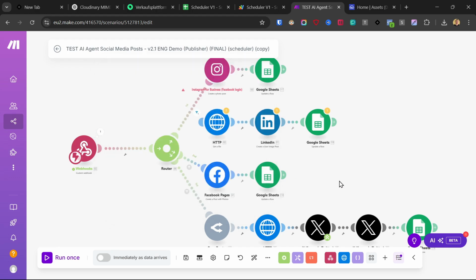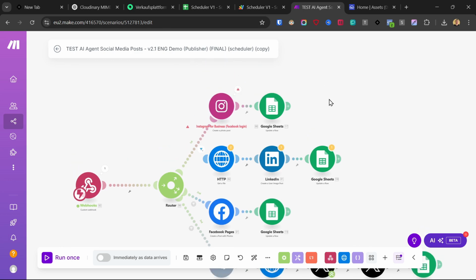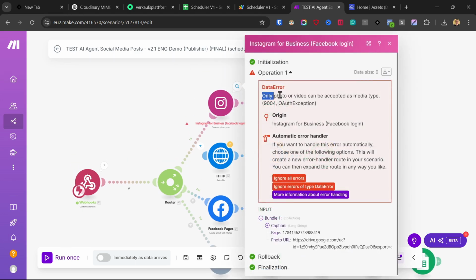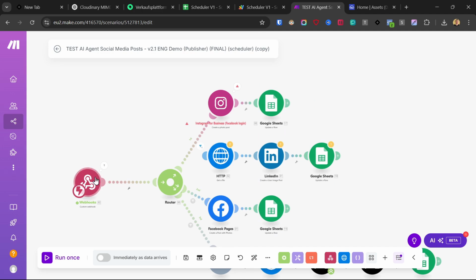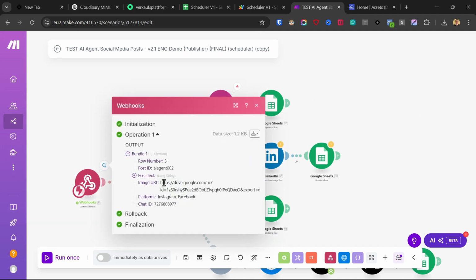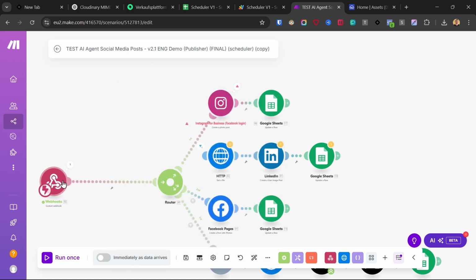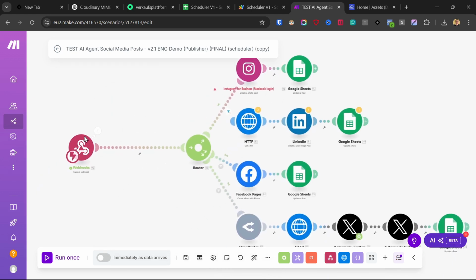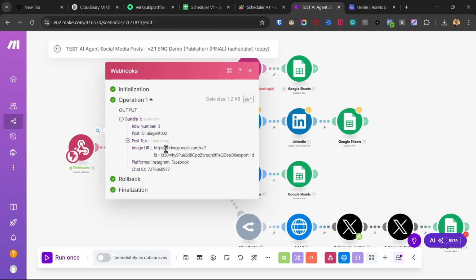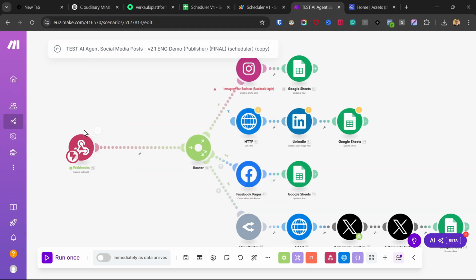Google Drive link. Now this works for like Facebook and for these other modules and for LinkedIn, but for Instagram, this gives me this error, like only photo or video can be accepted. It used to work with a Google Drive link, but it no longer does for whatever reasons. That's why I have prepared a solution for you where you can update any of these automated workflows in Make.com that have a Google Drive URL as an image and that you need to get published to Instagram. So only in that case you may need to update this.